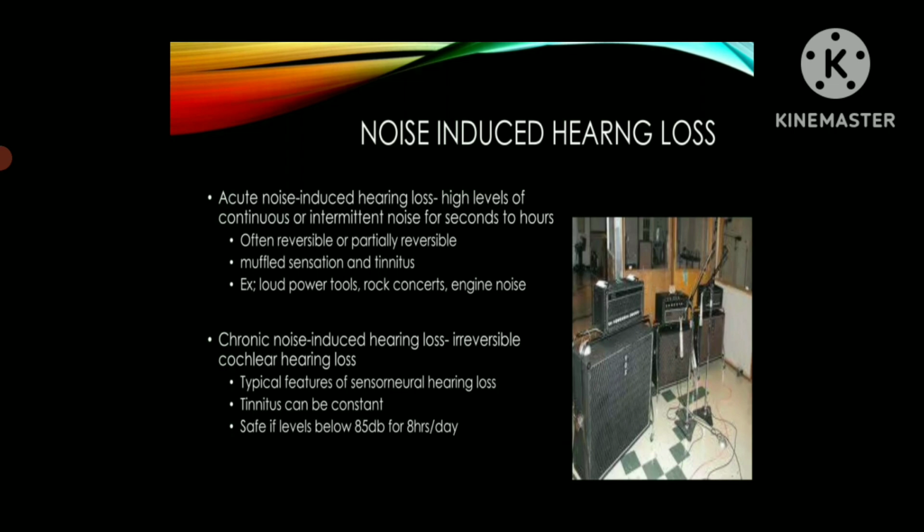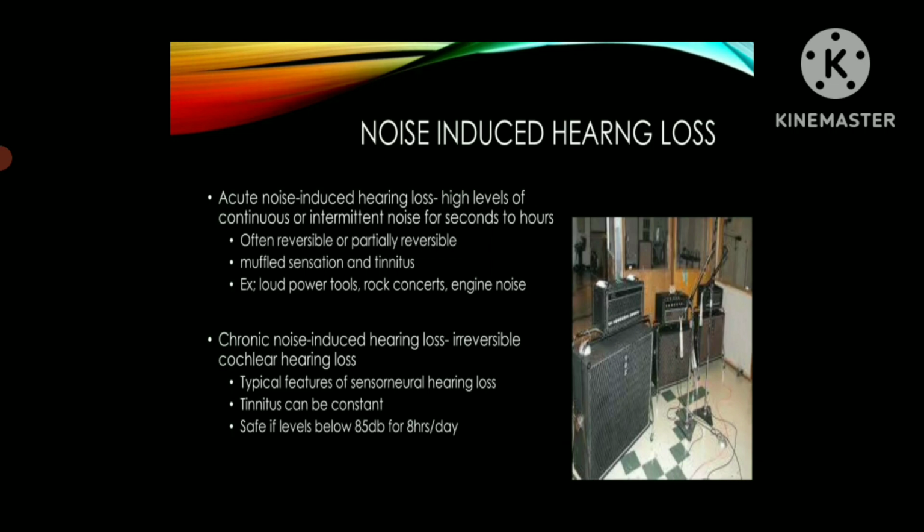Next is acute noise induced hearing loss. High levels of continuous or intermittent noise for seconds to hours, often reversible or partially reversible, with a muffled sensation and tinnitus in the ear. Examples: loud power tools, rock concerts and engine noise. And chronic noise induced hearing loss is irreversible cochlear hearing loss, with typical features of sensorineural hearing loss, and tinnitus can be constant. Exposure is safe if the level is below 85 decibel for 8 hours per day.